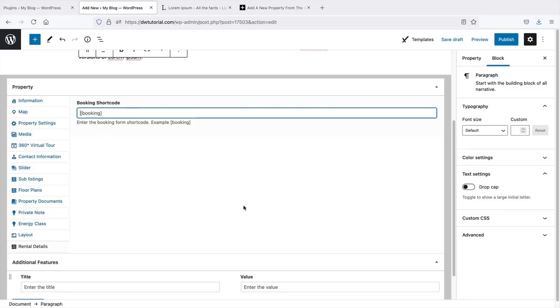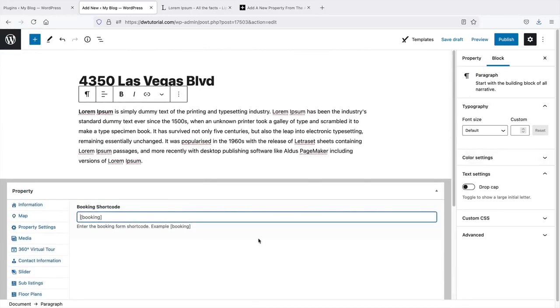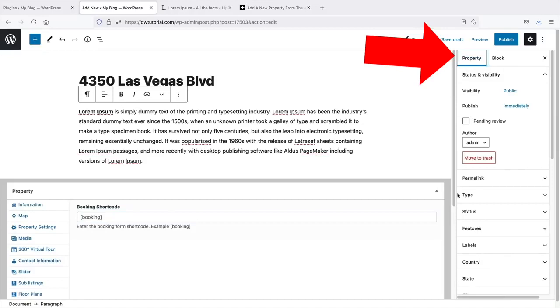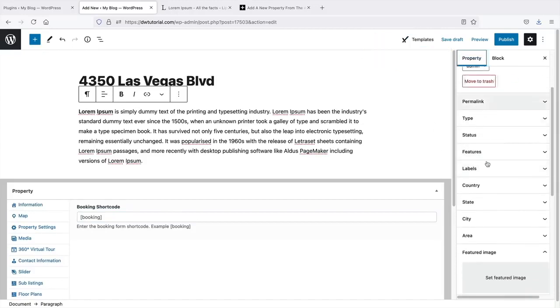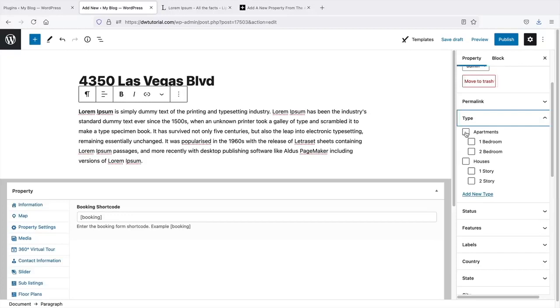All right, other than that, I think that's pretty much it here. We can go ahead and say, all right, everything's done. Now here under property, this is where we're going to apply the actual filters to this specific property, right? So first we have type. I'll just say this is a 1 and 2 bedroom, right? So if it's a 2-story bedroom and a 1-story, because it has both, or however you want to filter your real estate property.